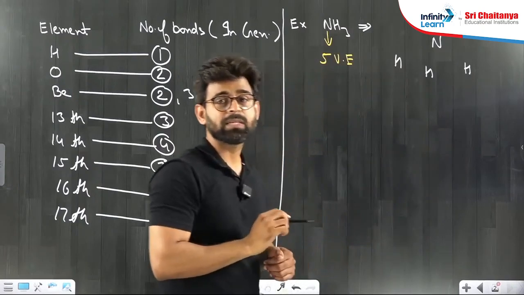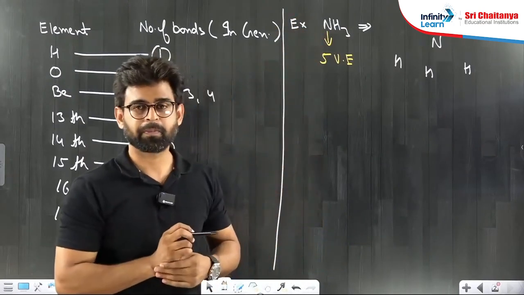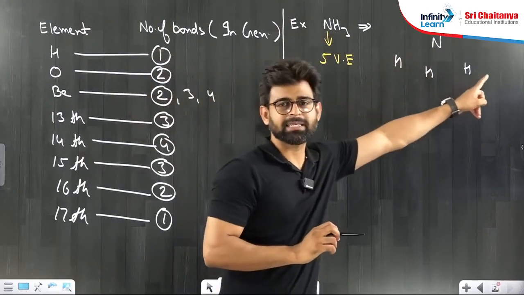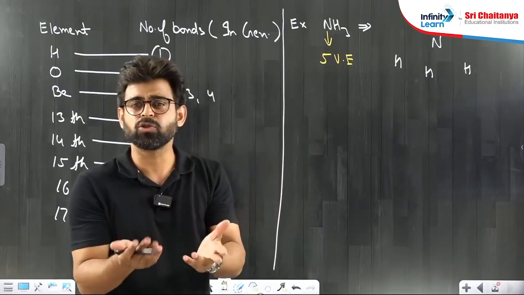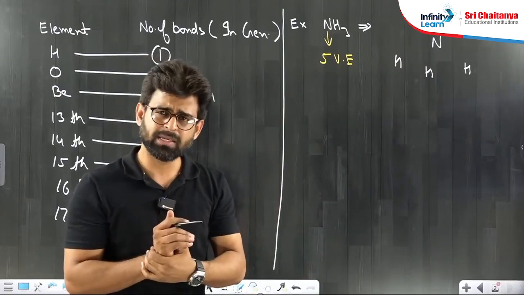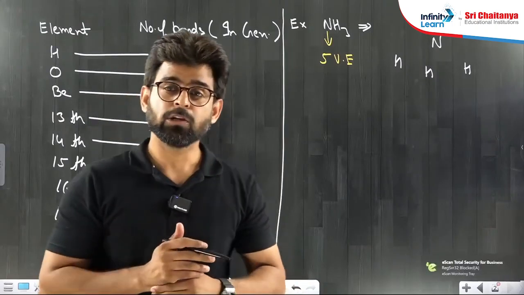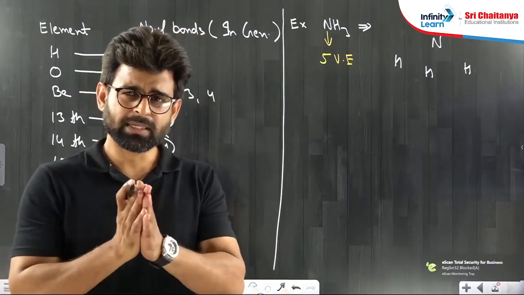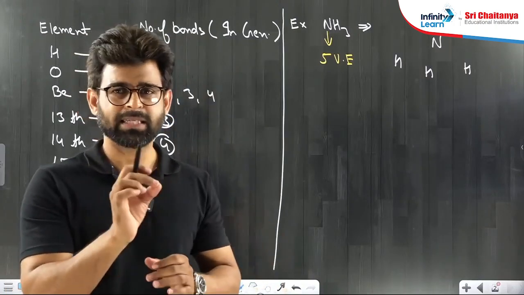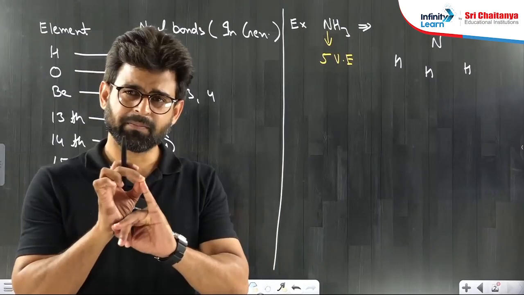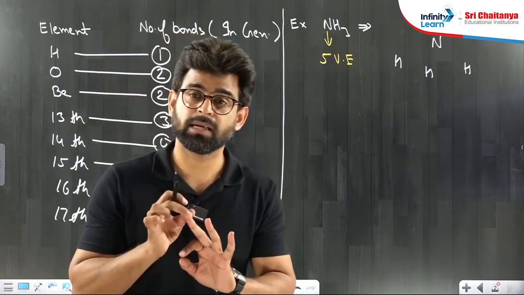I'm saying once again, what is the sequence? First of all, write the valence electrons of center atom. Now write the center atom and write the remaining atoms. Anywhere you can write, because here we are not discussing geometry or shape. Here we are discussing only how many bonds it will make or how many lone pairs it will have. So in most of the cases, remember this point, very important. In 99.9% cases, your surrounding atom will be hydrogen or oxygen or halogen.